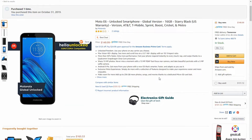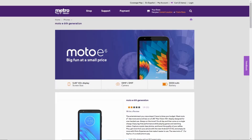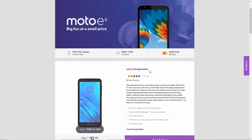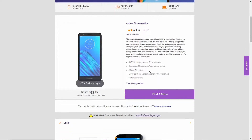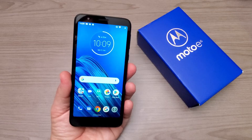You can get it unlocked or pick it up at a number of different carriers in the United States — it's available from Verizon, T-Mobile, Metro by T-Mobile, and Boost. If you pick it up from Metro by T-Mobile right now it's actually free with a new line of service. It is definitely a budget-friendly offering, and there's no question that when you first pull this out of the box it has the feeling of a budget-friendly device.